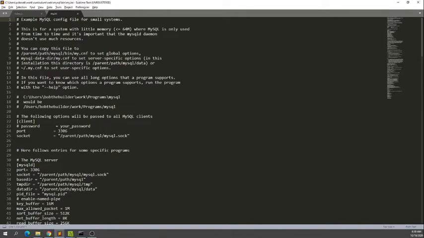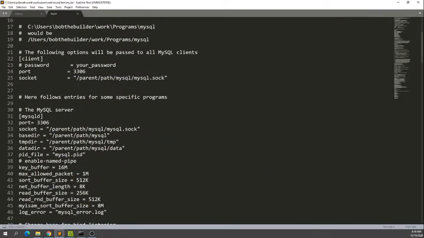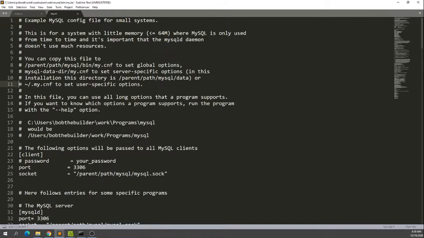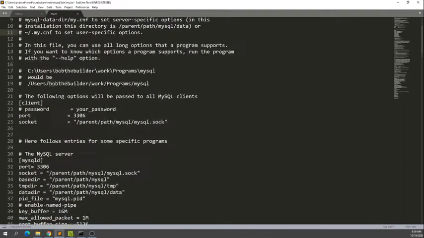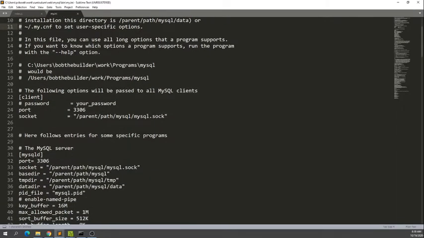Inside of this file, there's a lot of text that looks like gobbledygook, but the comments have hashtags in front of them. And anything that doesn't have a hashtag is a specific command for the database engine. This database is going to run on port 3306, and it does not have a password. I've placed in some boilerplate paths over here, and we're going to need to update these paths in order for this to actually work, and this has to reflect the exact path.